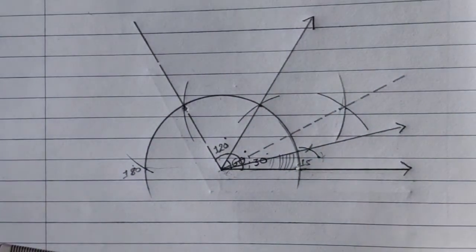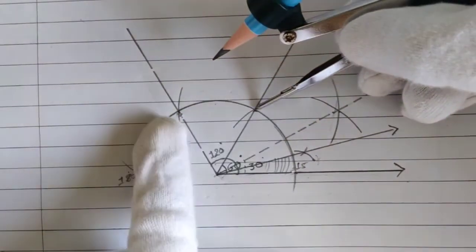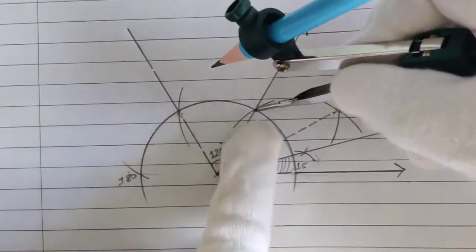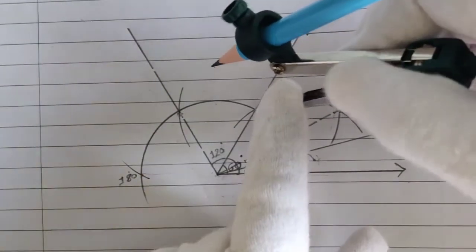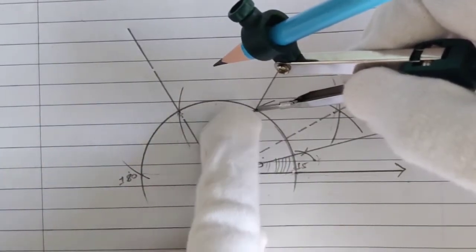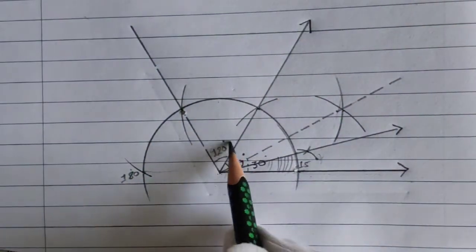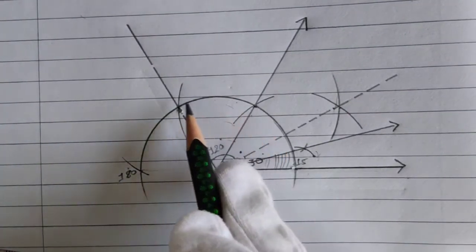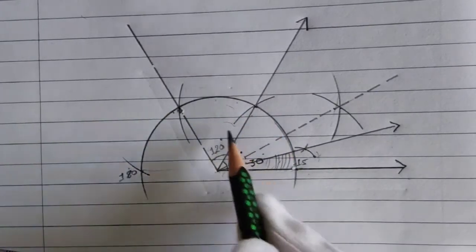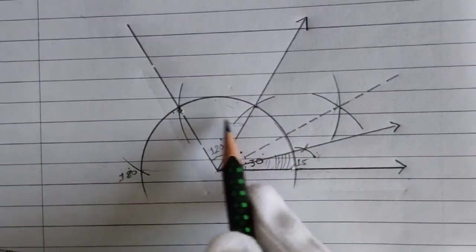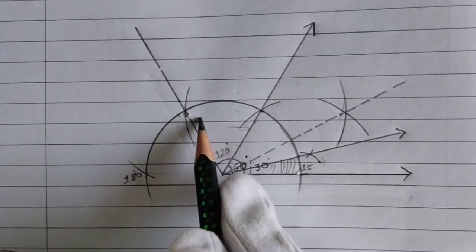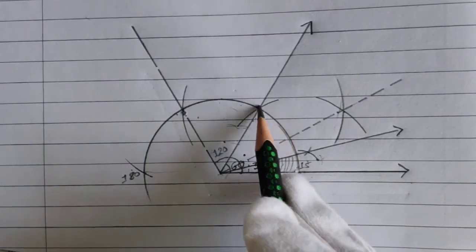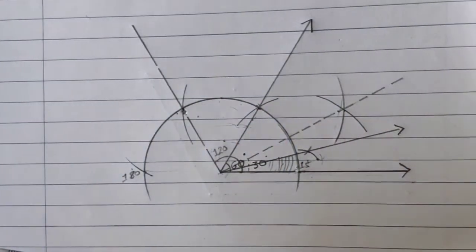Now, first of all, let us draw from this and this end. This is 60 and this is 120, right? So we are going to get half of this, right? That means this is 60 degree angle, only this part. This part is 60 and another 60 part will give you total 120. But I am talking about only this 60. When you draw the half of this 60, 30 here and 30 here. So this is 60 and this is 30. So 60 plus 30 will give you 90.